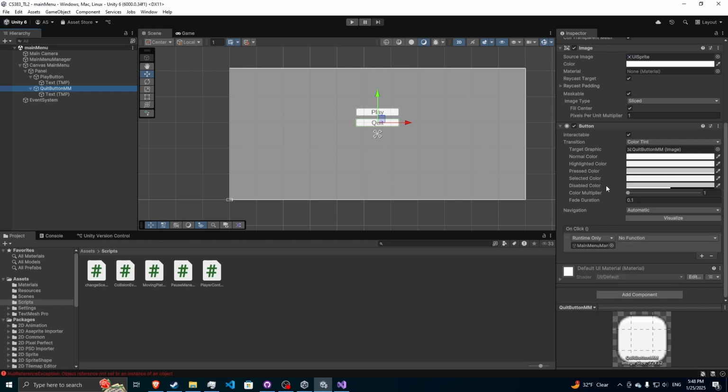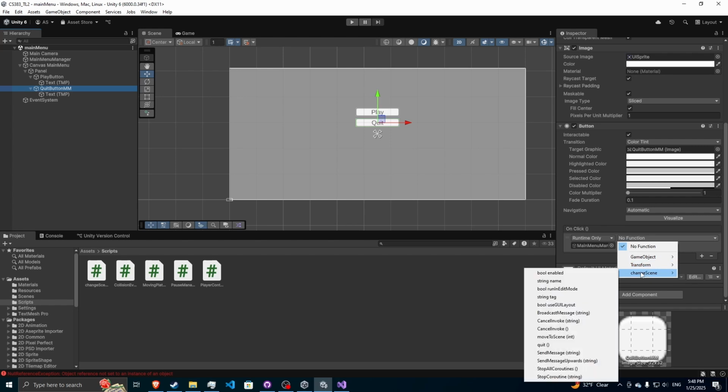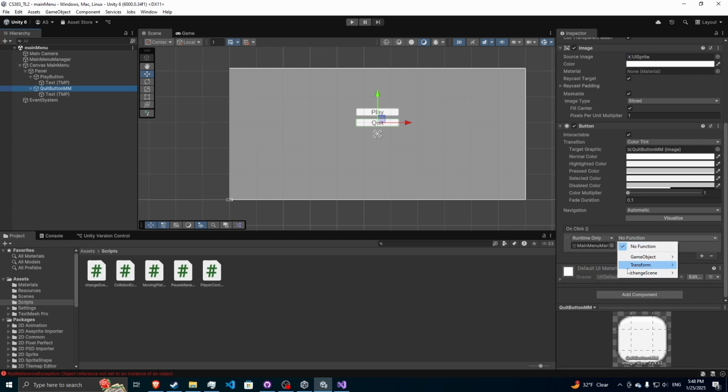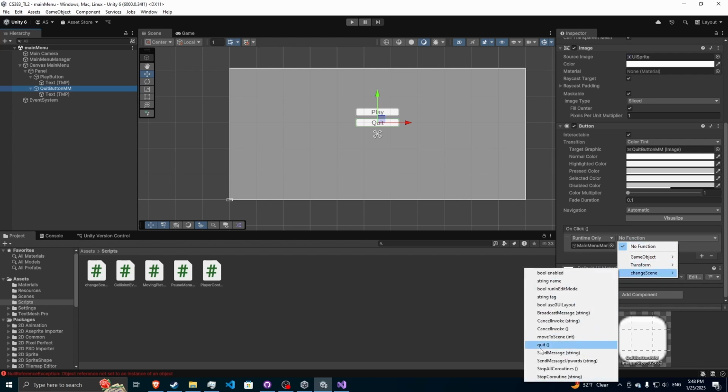Back to the quit button. What you need to remember is that you forgot to place down a semicolon, and for whatever reason, that just screwed everything up. So, yeah. Anyways, where were we? On click, we have the main menu manager. Now we need to apply a function to it. So quit.